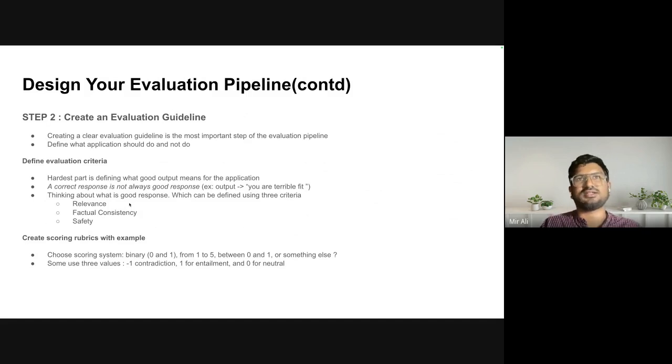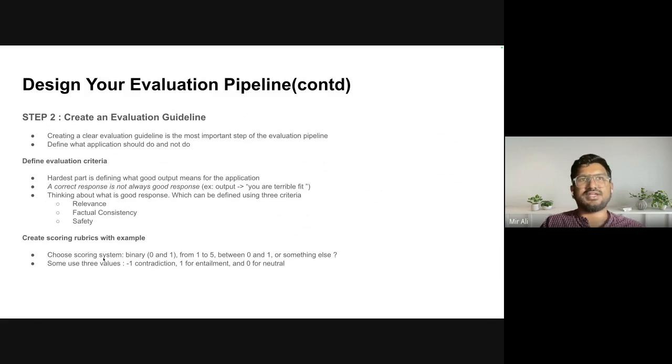So we have to think in three criteria: relevance, factual consistency, and safety. This is what makes a good correct response. Safety is the guardrailing which we have talked about. And it's very good to create scoring rubrics with examples.